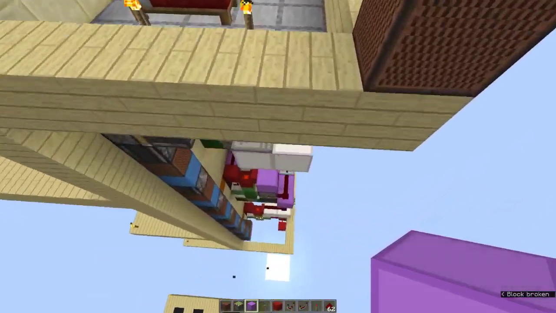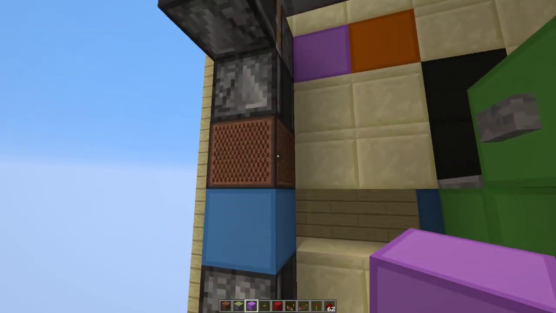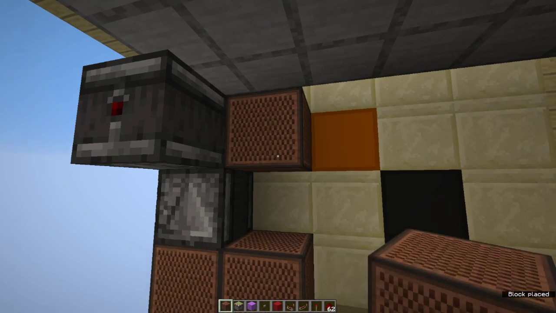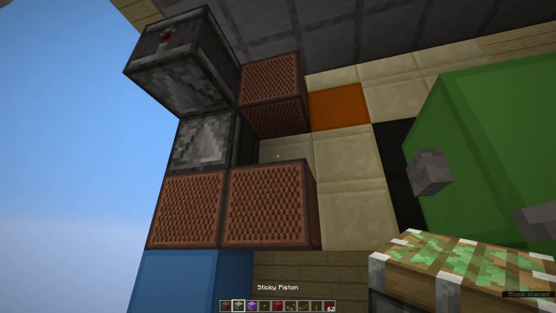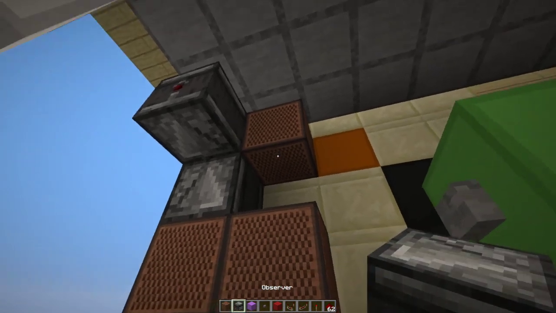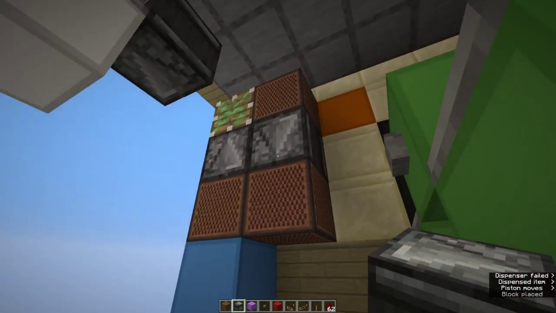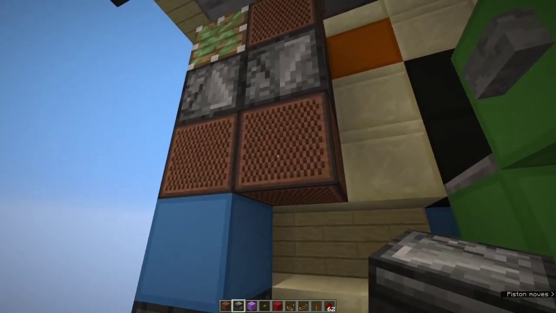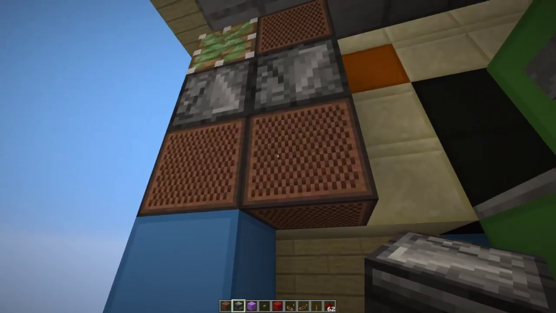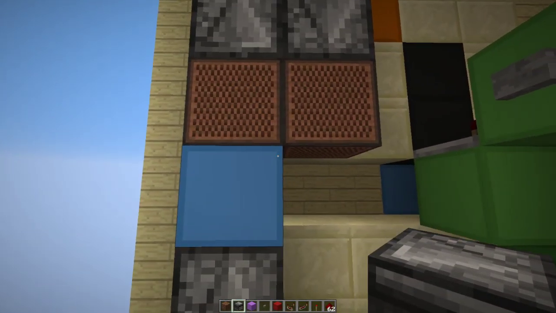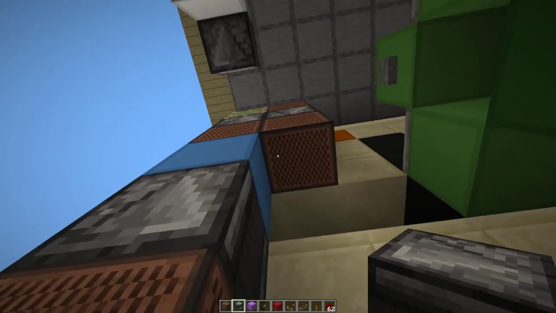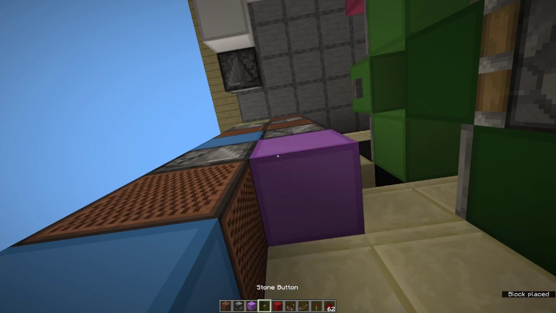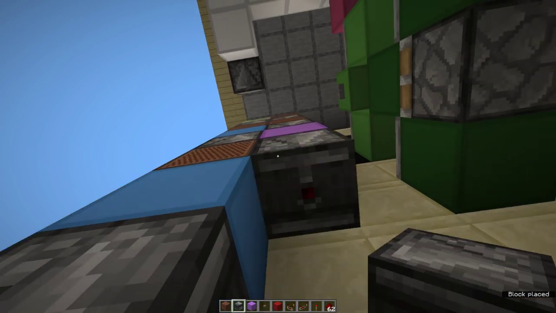Now, if the note blocks were next to each other perfectly, like this, I could basically repeat this pattern so that the observers never touch each other. So this would never get powered by the observer, and then we'd go block, and then observer would never touch that.